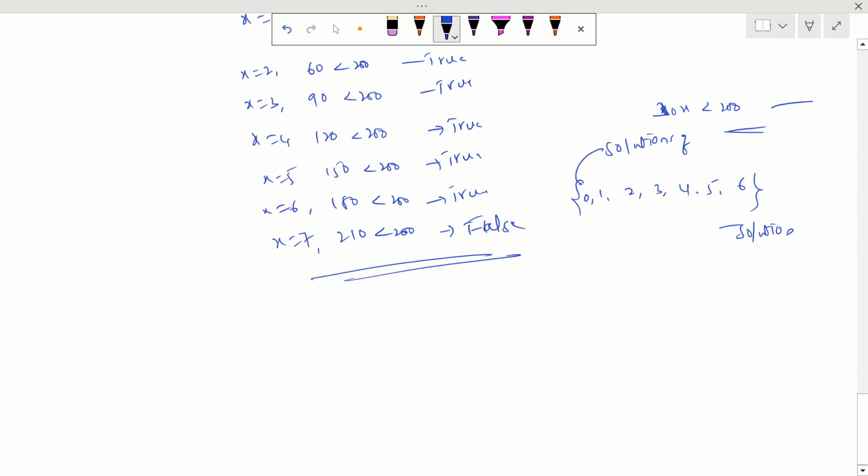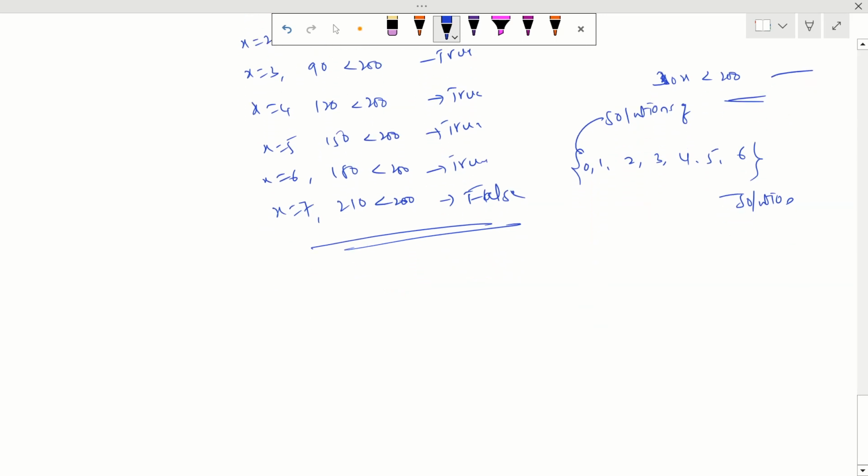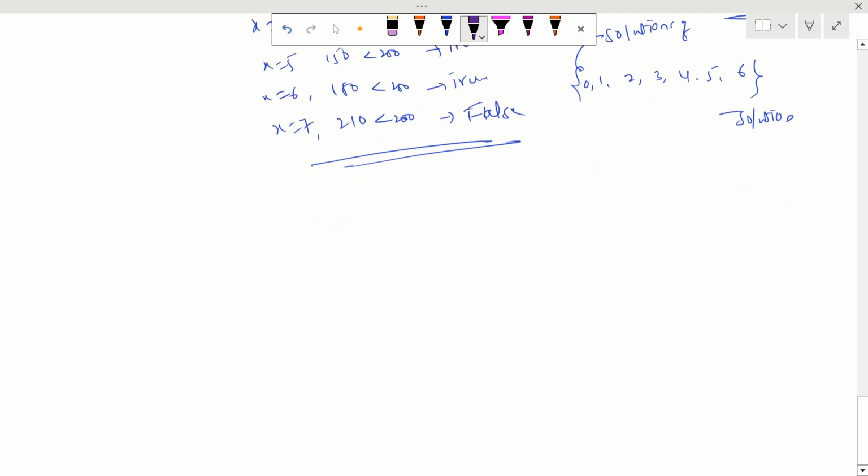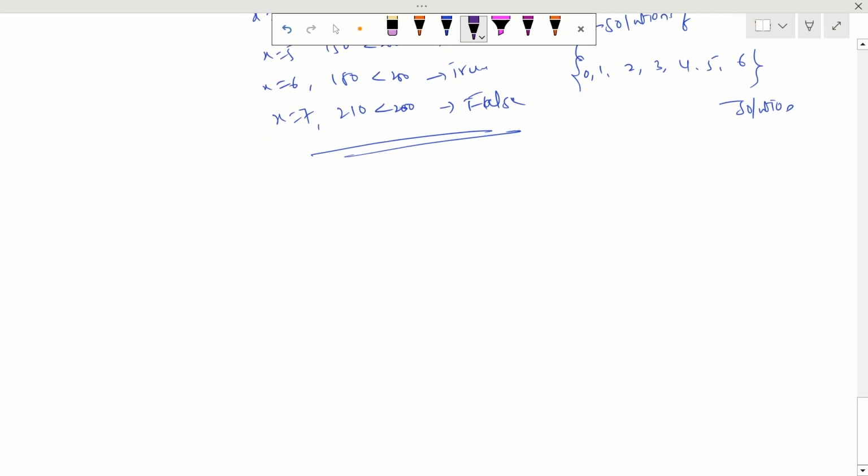So now, how can we represent inequalities? I will give an example here, some rules. Rules of inequalities. We can say 3 is greater than 2, right? It is true. And if I give minus on both sides, this statement is also true, right? So both sides I am giving negative. This is rule number one.